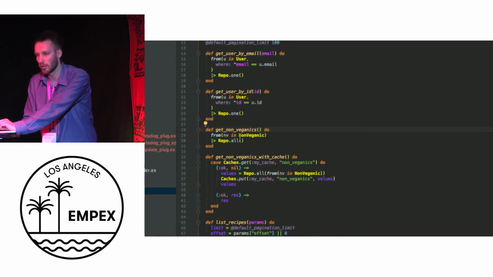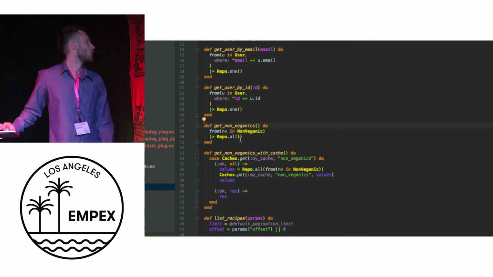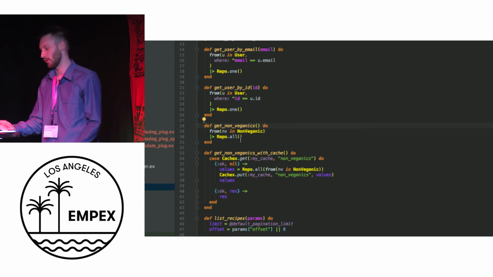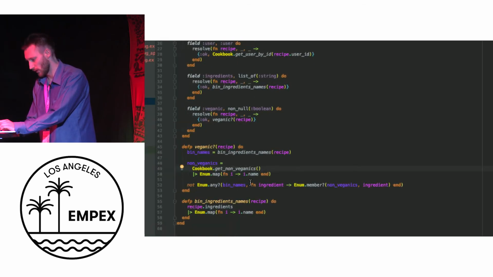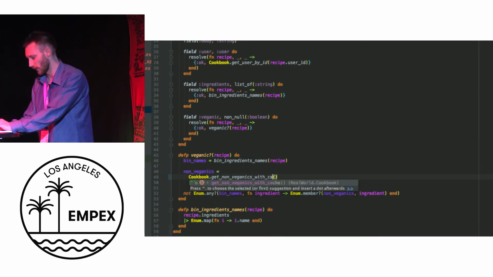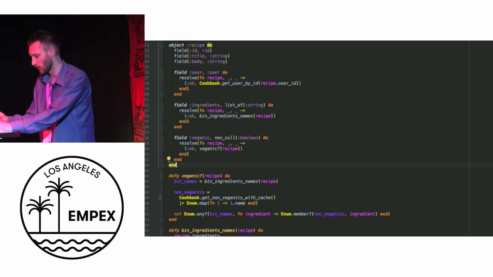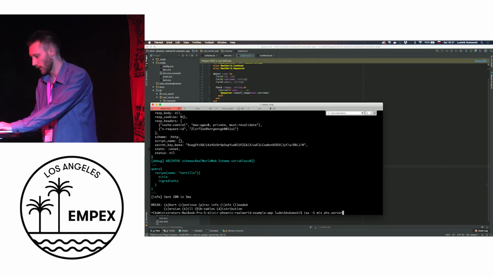So what could be the solution here? Maybe use a cache for fetching the products so that we call it only once. We don't need to do it for every recipe. I will do so in this code, so I will just use with cache. This is my function. I have written it before. I recompile the code again.